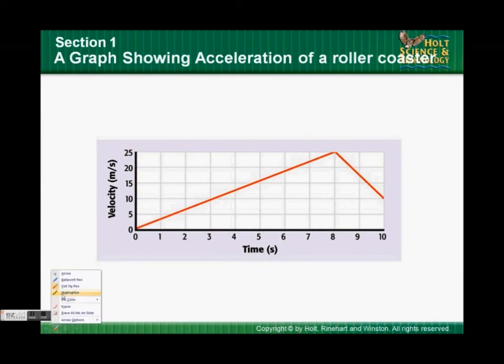This graph, I just wanted to show you and see if you can figure out what happens with a roller coaster. So we look at the first part of the graph. What is that roller coaster doing in this first 8 seconds? Is it going down? Is it going up? Is it going straight? You see the velocity over here on the left axis and the time on the bottom axis. It's getting faster. Every second, the roller coaster is getting faster, faster, faster. It's positively accelerating. So the roller coaster must be going downhill.